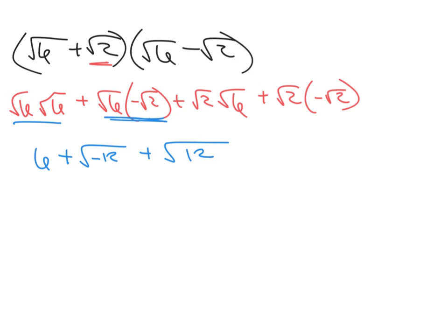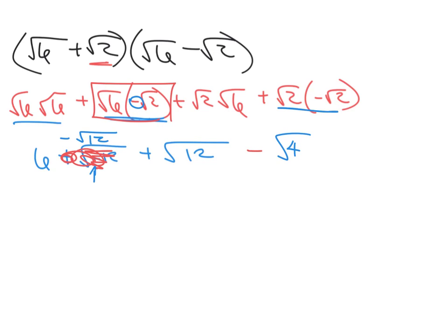whoops, I need to go back and make a change here. This should not be the square root of negative 12. This should be negative square root of 12, because this negative is outside and I accidentally put it on the inside. Plus square root of 2 times square root of 2 is 4, and that minus sign gives me a minus, so that gives me square root of 4, which is 2. So I can just put that there.